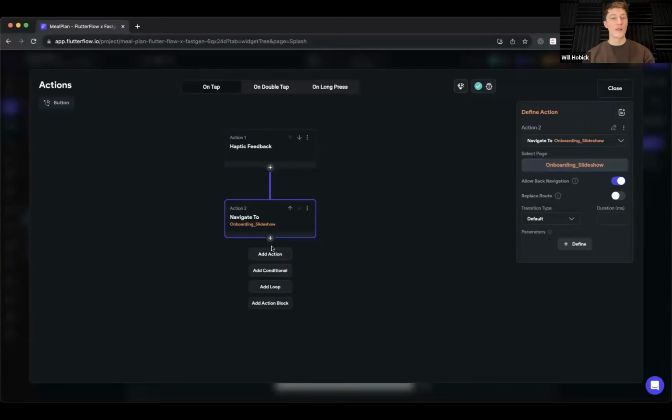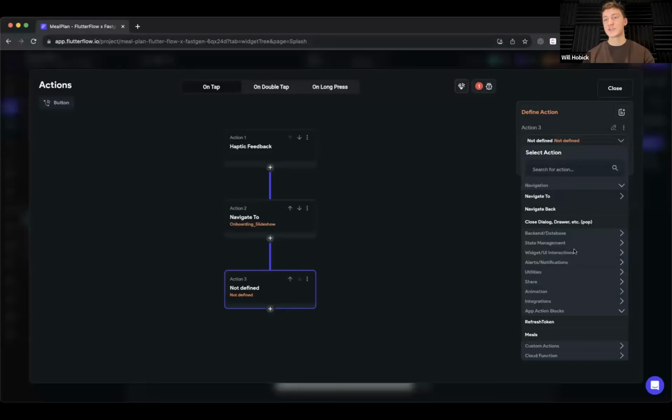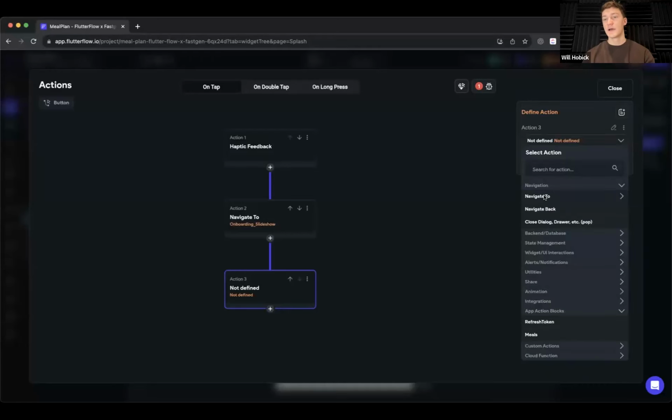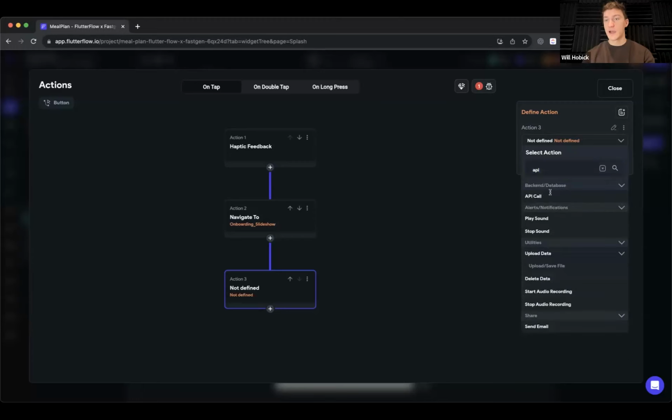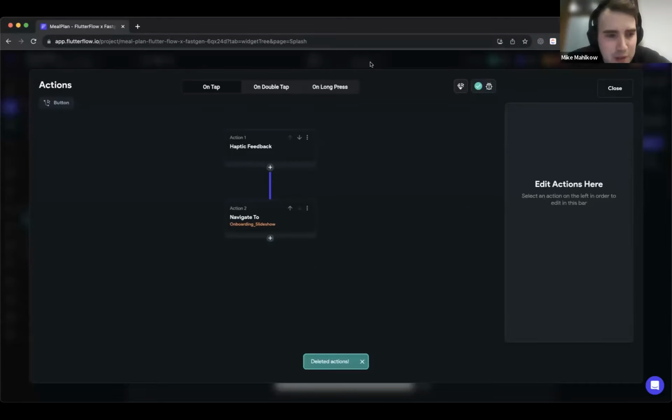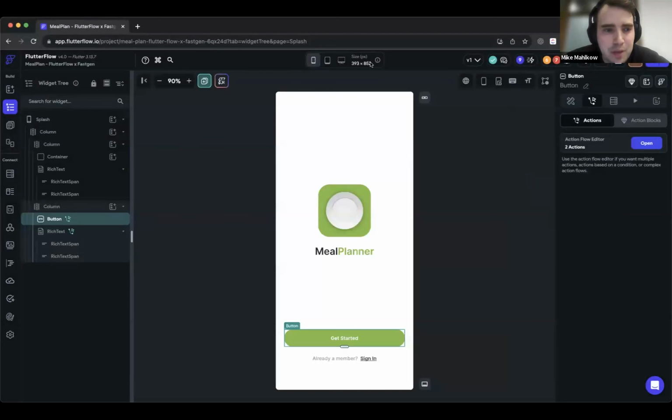So all I would have to do is click the plus here, add action, and you can see a multitude of various actions here, like, again, navigating to different pages or closing drawers, dialogues, or what we'll be using mostly today is going to be the API calls, right? Because we want to actually utilize an API call to connect with Fastgen. Great. Okay, so we know what to do now to navigate to a different page.